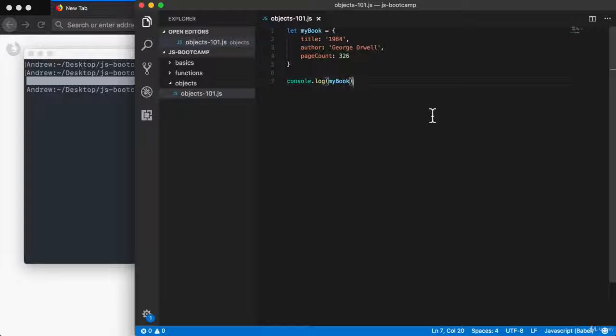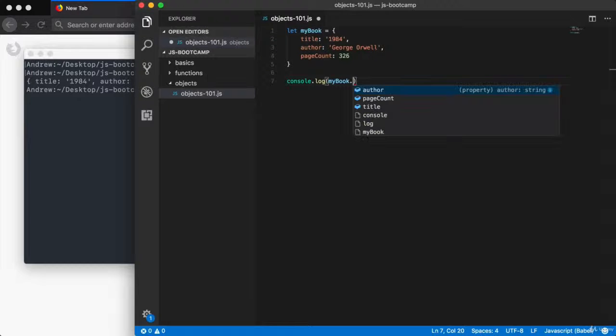What's a little more useful is figuring out how to get a single value off of an object. For example, if I want to print a message about this book, let's say I'm selling it on my website, how do I pull out the individual pieces of information? How do I get one of the object properties? This is done via dot notation, and it's called dot notation because it uses the dot key on your keyboard.